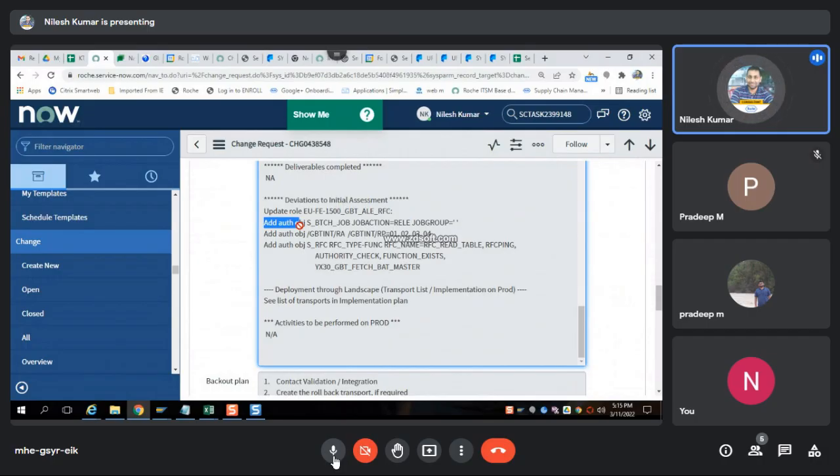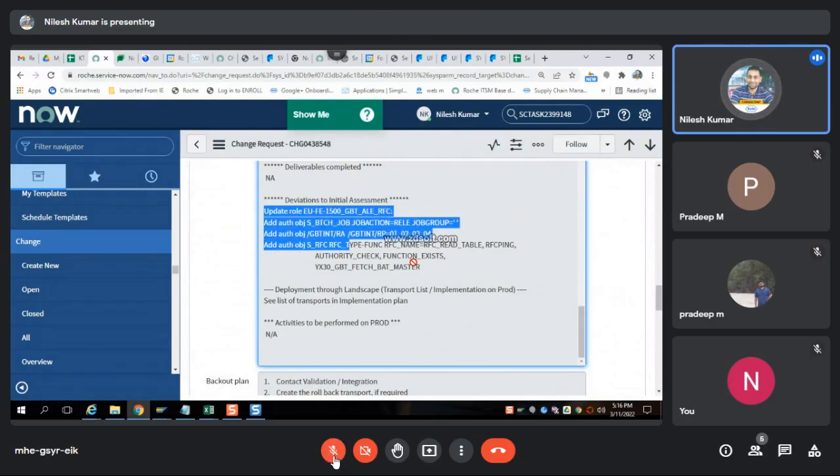Still some additional authorization objects were required. After the approval of the CR, we did some analysis from our side. Some error message was coming, so we added a few authorization objects, but we have to mention those authorization objects or those changes here in the deviation part.